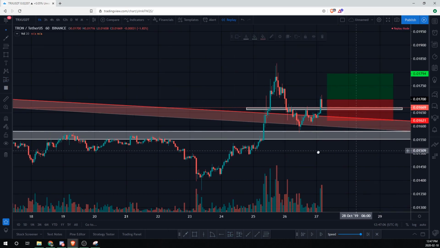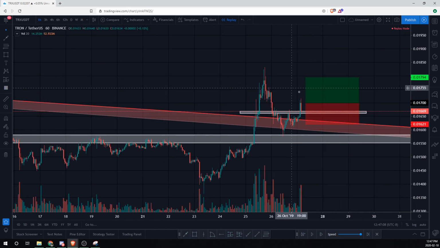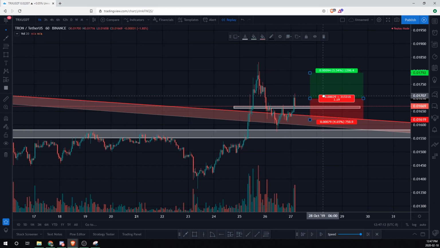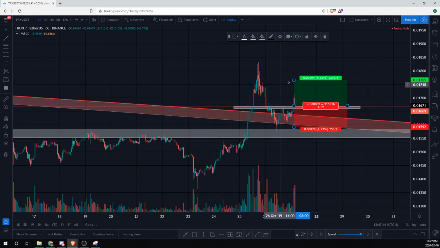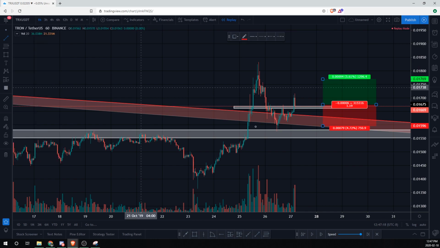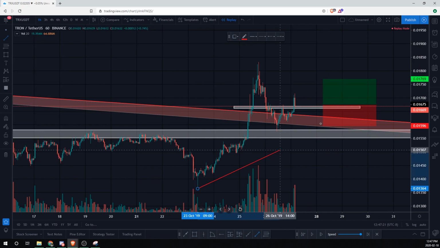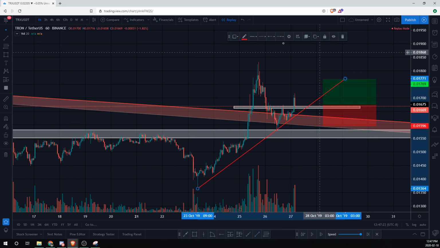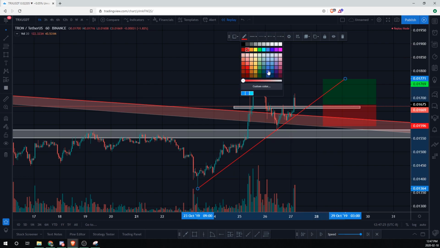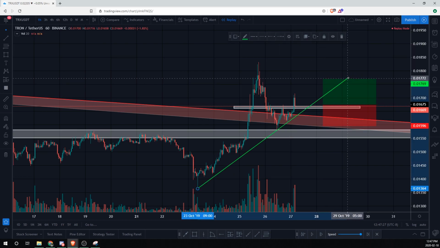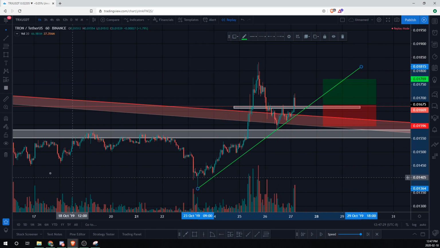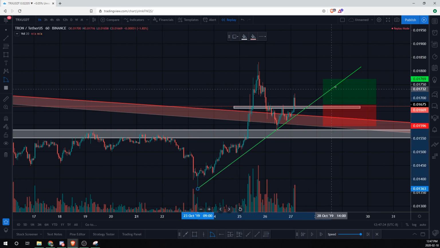I don't mind having a little bit wider of a stop loss, maybe around 4.6%, if I am able to capture an entry around here, or unless we're able to get a move up and then come back down. An entry here would also be pretty decent. Let's just look at a possible trend line that could form in this zone right here. So we do see a nice little trend line forming those higher lows, holding a support. And let's just get our projection in here as well. So it's looking really good.